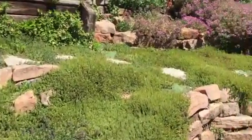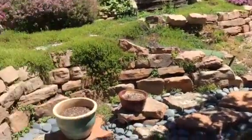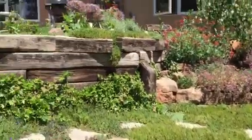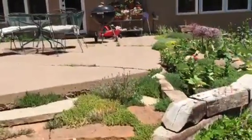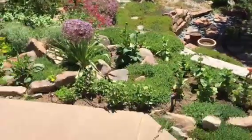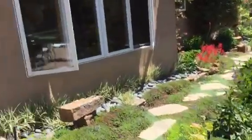We're getting ready to, after all it flowers, trim it all out again and expose all the stonework. It's kind of like this swoop that goes around and then comes down on that side with this nice little rock area with the river stone in the middle. And if you were to go up, this little step area comes up to this patio he has. And this is an annual bed up here that just gets racing with zinnias and annual color.